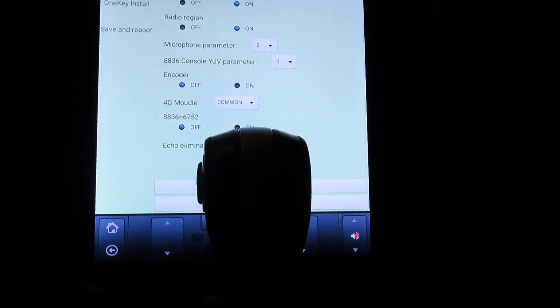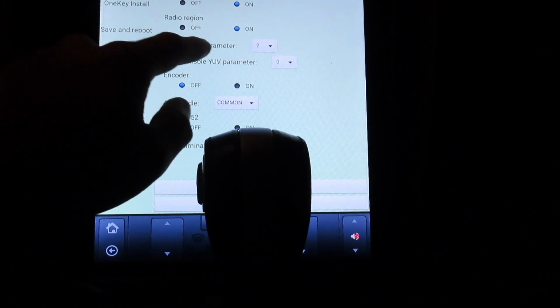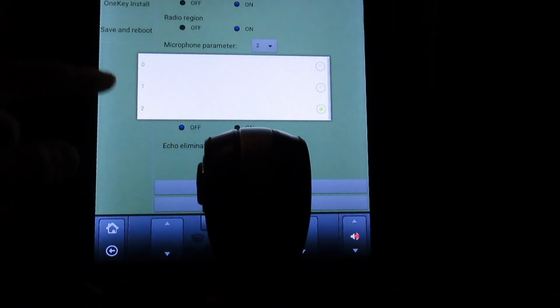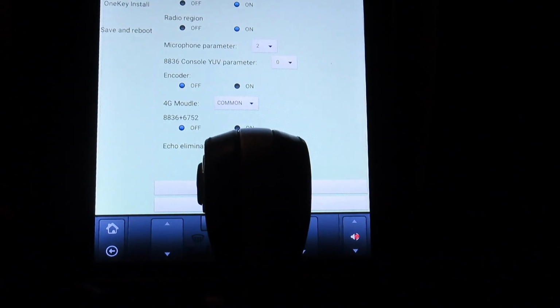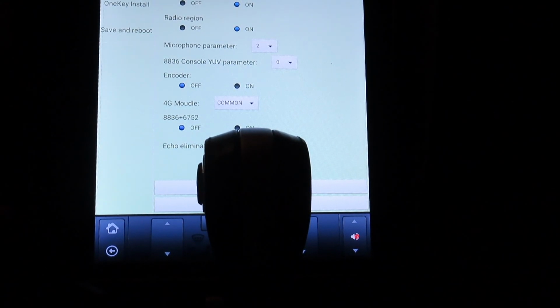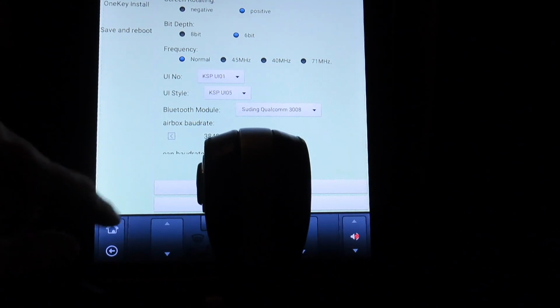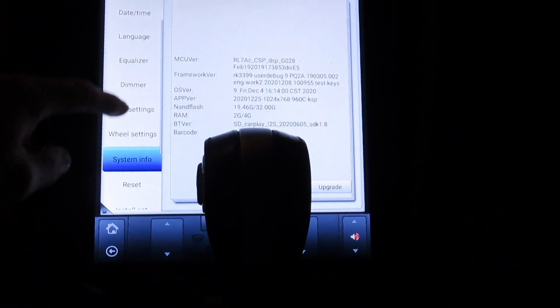Oh, and when you first get the screen, the microphone doesn't really work. People can't hear you, so you go into this screen and change the microphone setting to 2. I think it's either 0 or 1. Let's see. Yeah, I think it's 0. I was told to put it on 2. It seemed to work. People can hear me until I start flooring my car. Yeah. Alright, let's get out of here.